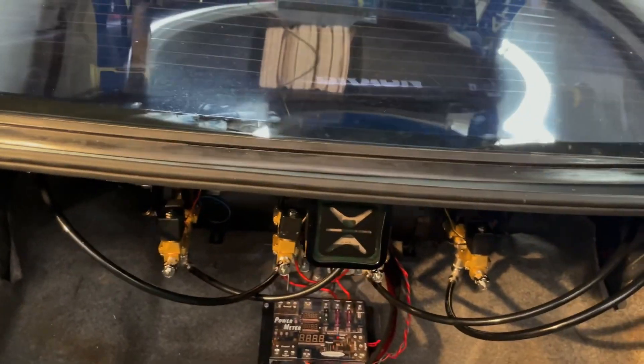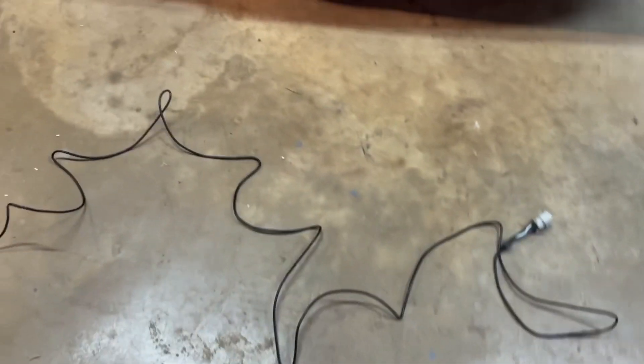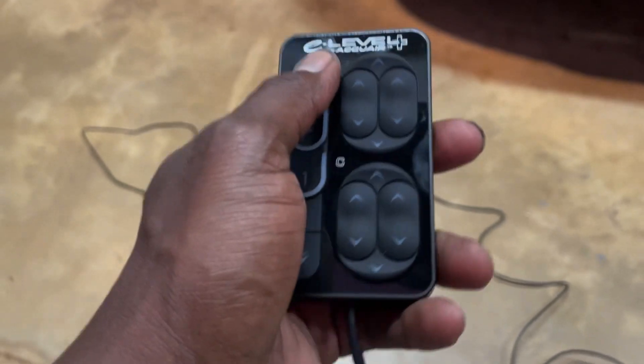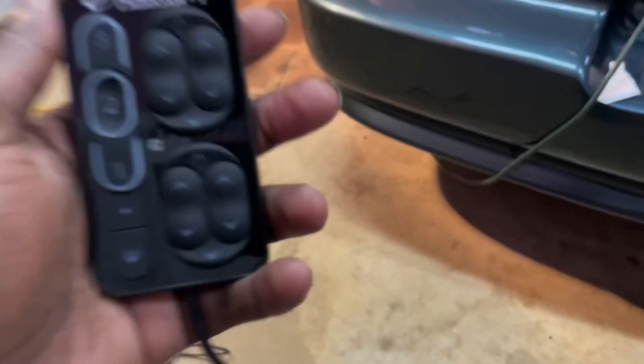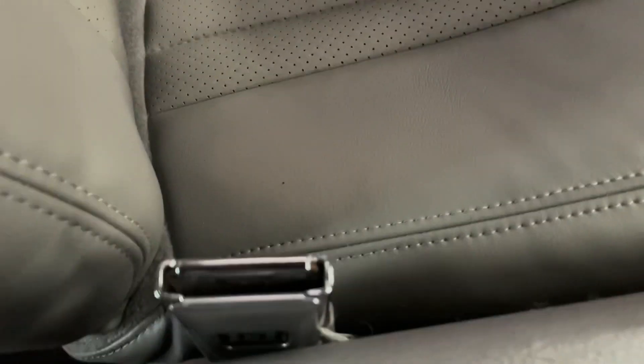Alright, so now I got the main ground and main hot hooked up. I'm gonna switch it on and see if I can get it to light up. The next thing I'm gonna do is run my wire to the front of the car for my controller. This wire here loops into the controller and runs along the carpet to wherever you want your touch pad — it just plugs into the touch pad. I think I'm gonna let the touch pad sit in the center console. I got the wire ran under the carpet and into the console area.